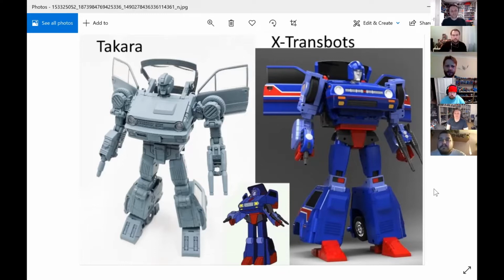If you're going for that detail, the X-Transbots one looks to me more like what I'd imagine if you were going for cartoon accurate. The Takara and Masterpiece have been going toon accurate. If you look at what they've been releasing recently, it's toon and articulation over the aesthetics. If you look at the MP Bumblebee, they massacred the way that thing looked from the side or the back to get the articulation and the way that it looks. But generally, he brought up a point, and generally, it's just weird for Takara to do this. I agree with Andy.